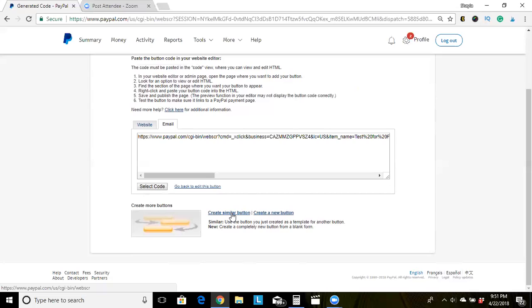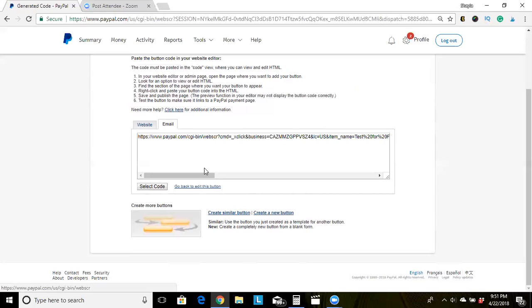Now you can tweak the size of the shirt. In that middle section we left blank and skipped over, you can tweak the redirect page at the end. The only thing that you won't be able to change is the buy now on a similar button. If you want to do subscription or whatever, then you need to create a whole new button. And you can have multiple PayPal buttons, as you saw.